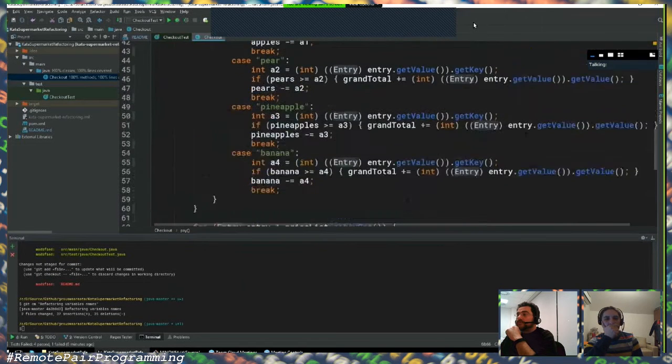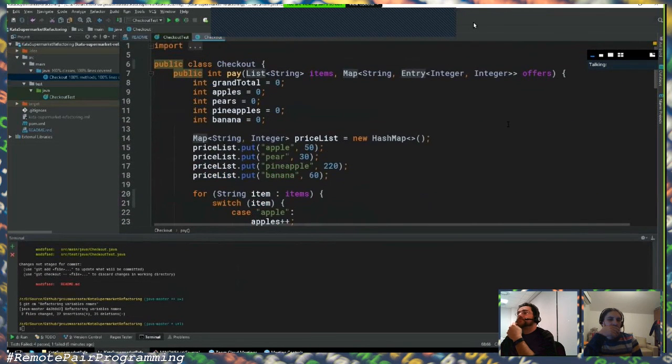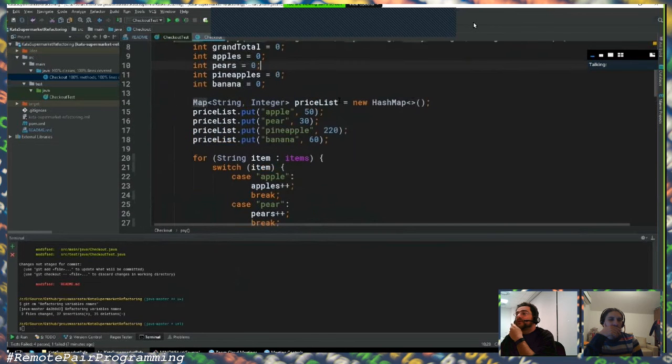Okay, so back on our task. Why does strawberry cost 0? I want to get an error if you try to sell something I didn't know. Okay, this is very poor code.